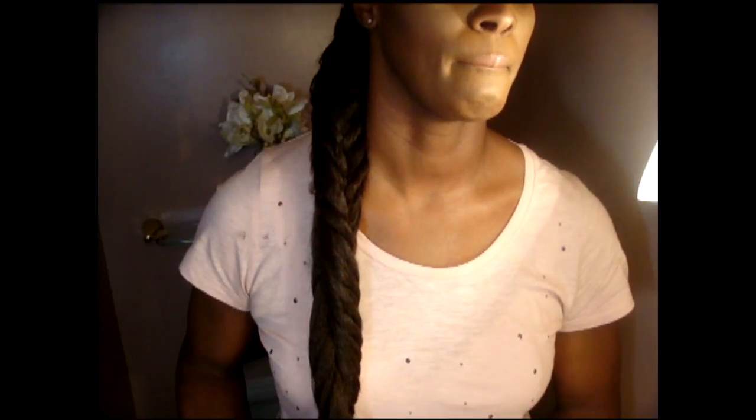And another ponytail holder. I just twisted it. Go to the very end, to where when you let it go, it won't just come undone. I would definitely recommend using a black scrunchie or something, but I don't have that right here, so I'm just using my gray one as a rubber band. A black rubber band will look even better.